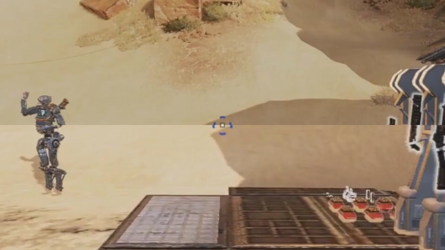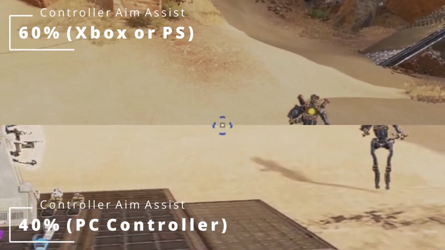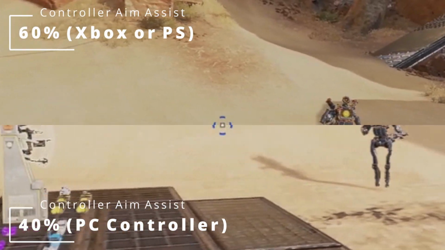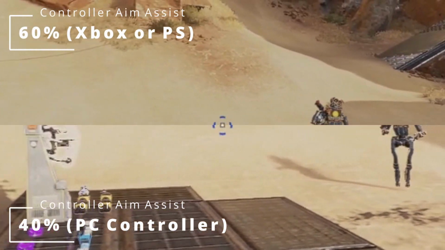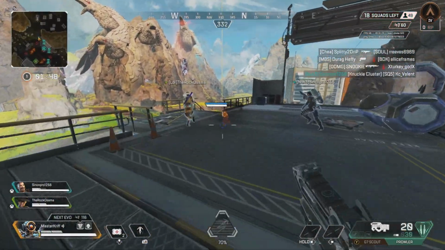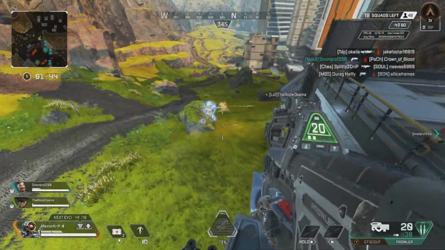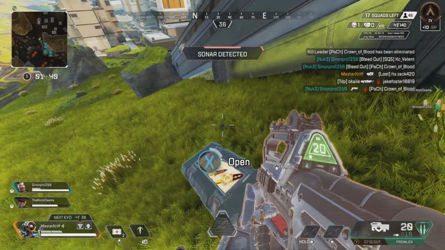And here I'm going to just show a side-by-side comparison of PC controller versus console controller. You can just see the minor difference between the two. Okay, now what we're doing is using a modded version of Apex to actually change these values from 40% or 60% all the way and cranking it up to 100%.